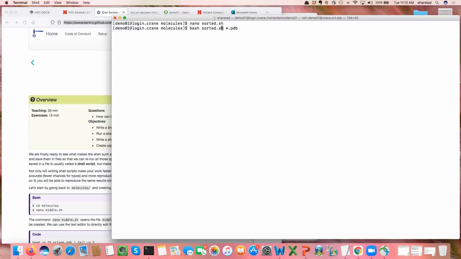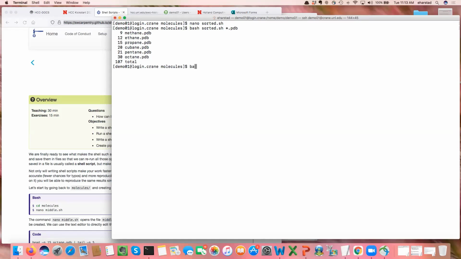Before it runs sorted.sh, this will expand and it's the same as just typing out each of those file names right here after the name of the shell script separated by spaces. So that's exactly what it would be. Okay, so it counts the number of lines and sorts it just how we wanted it.